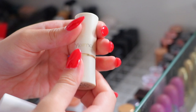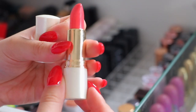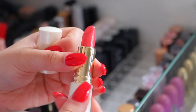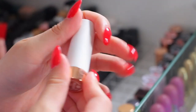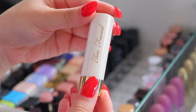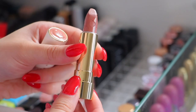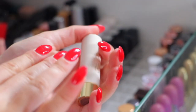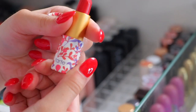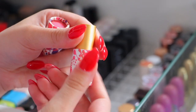A Flormar lipstick - it's a European brand, I think it's Turkish because I remember getting it from Turkey - I'm going to get rid of this one. The Essence lipstick in Bold which I usually use in my videos, keeping that. A Too Faced lipstick - the packaging is beautiful. This one's in Sunday Funday, it smells like peaches, has little peaches on it, and it's pretty good to use so I'm going to be keeping that. We have a Tarte lipstick in the shade Poppy - I don't think I'd ever use this so I'm going to get rid of it.